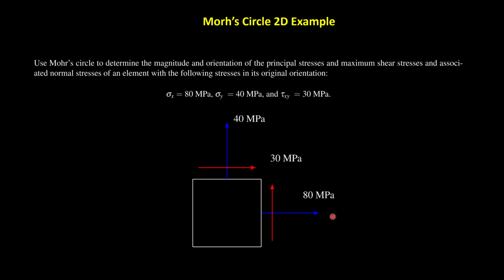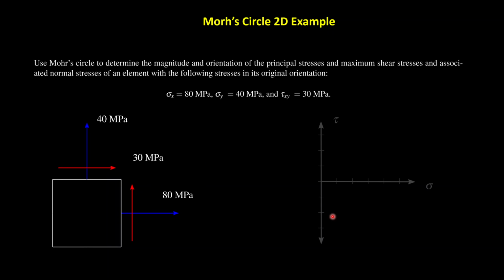Anyway, let's continue. Let's move this out of the way, and let's bring a coordinate system that will allow us to draw our Mohr circle. And here is where the usefulness of a Mohr circle comes into place. Until now, we haven't written any formula or equation to calculate our principal stresses, which is what is being asked in this problem. So we need to calculate principal stresses, maximum shear stresses, and associated normal stresses, and their orientation with respect to the original orientation.